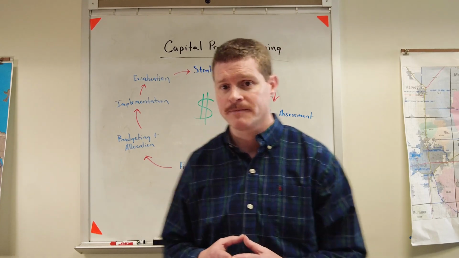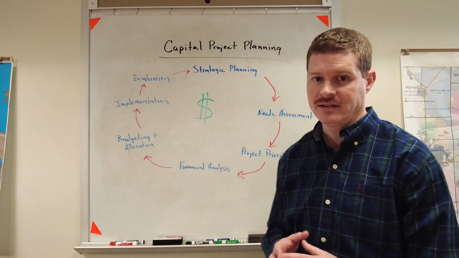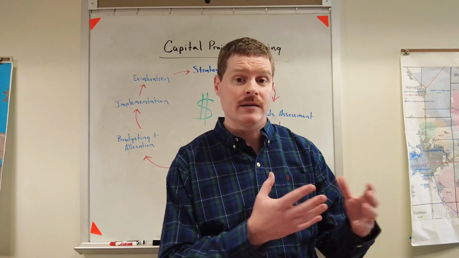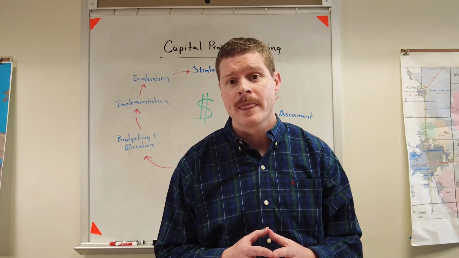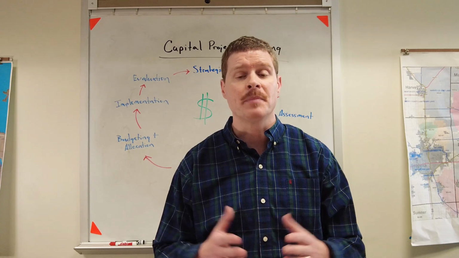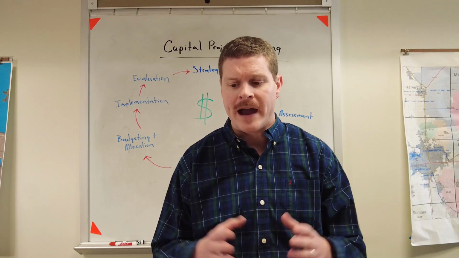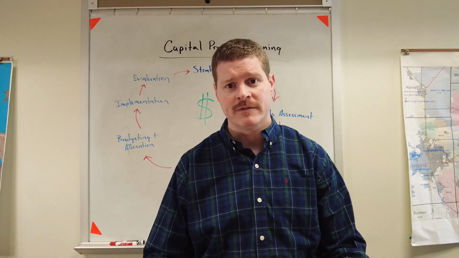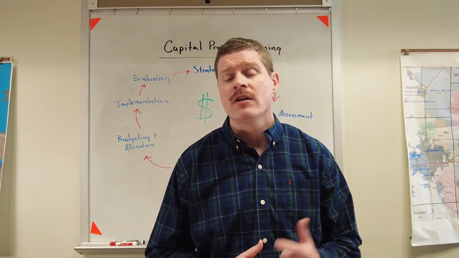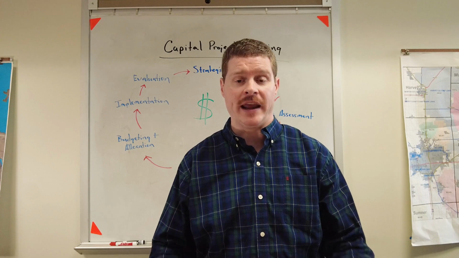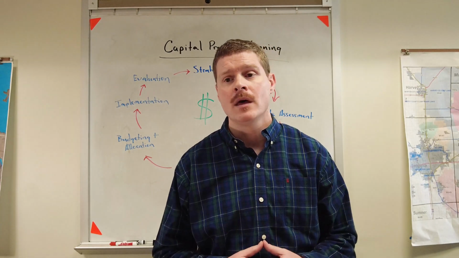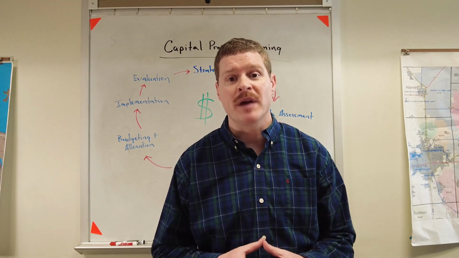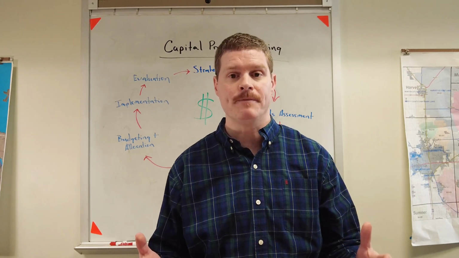phase of our process, which is the financial analysis. It is in the financial analysis phase that we now take the estimated costs for these projects and we look at the city's ability to pay for the projects. Now, when we talk about capital projects, the city has a couple of means for paying for projects. The first means is cash financing, or if we have money in the bank that we can use to pay for projects, we can do that.